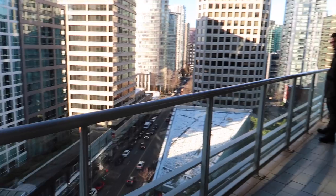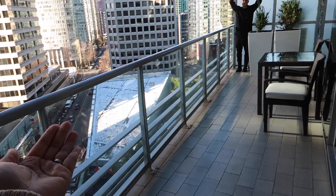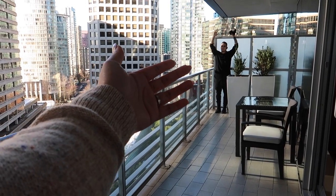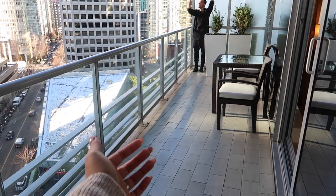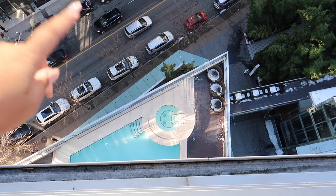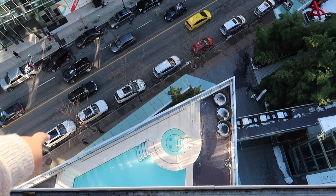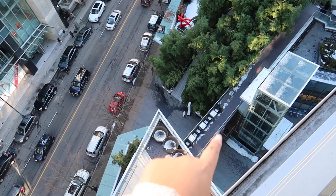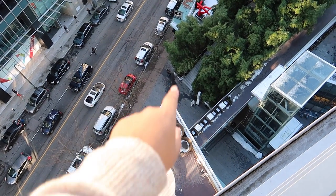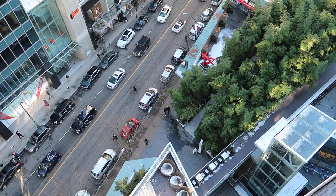I wanted to show you guys how big our balcony is. Like, this is me right here. And Reed is all the way over there. Look how far he is. Our balcony is so big. Shangri-La's pool area here. We got a little jacuzzi going on, some pool, and one of my favorite places to eat, or actually like a grocery, is called Urban Fair, which is right downstairs. So excited to go there.